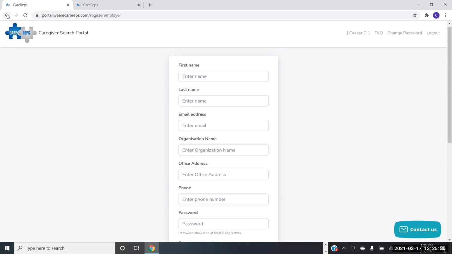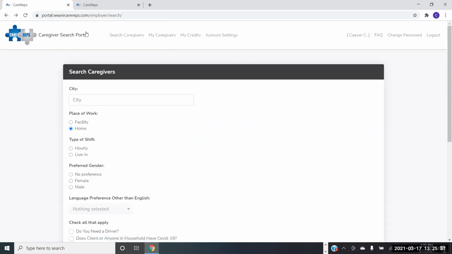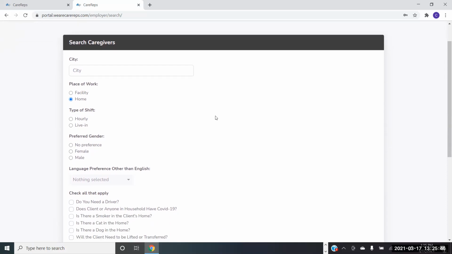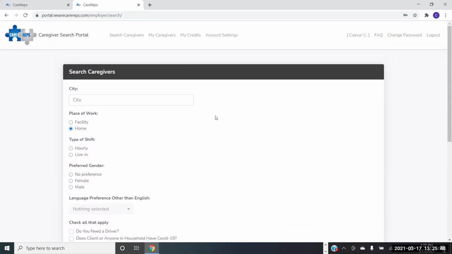So once you do that, you will go ahead and log in. I'm already logged in here, so it already pops up, but you'll get the approval via email. Sometimes what I do is also check your spam, because sometimes the email is automatic once you get approved, and sometimes that email goes to spam. So we usually approve within 24 hours or so. So just be on the lookout for that. Sometimes I'll send a personal email as well, just in case it might have went to spam, but nonetheless, you'll get an approval email to let you know that you're approved to use the portal.